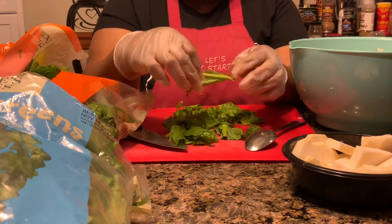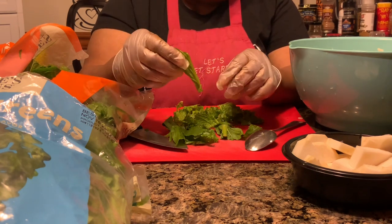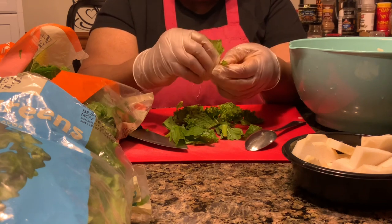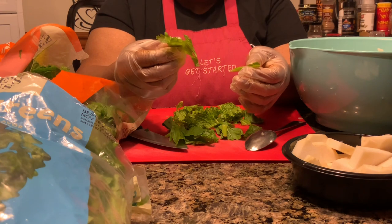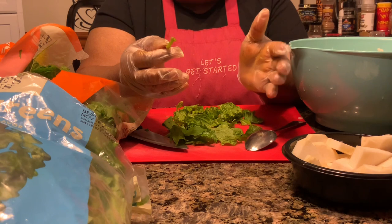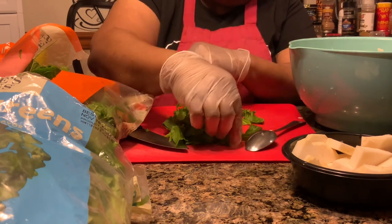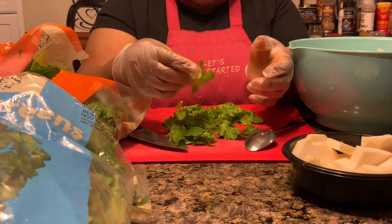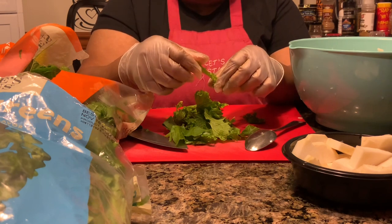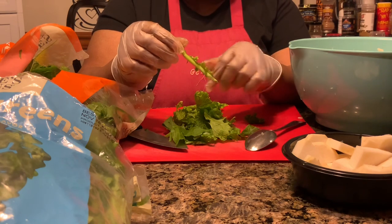And what you want to do, say for this one, see that stem? It runs up the back of the green. What you want to do is to take the green away from the stem. Now, you can leave some of your stems because a lot of people do, but you can also take them away. If you don't like the stemmy taste from the greens, you can take them away. Now, these were really, they were picked well, and I haven't washed them yet, but they were picked well.